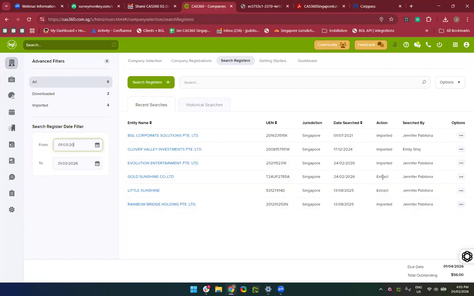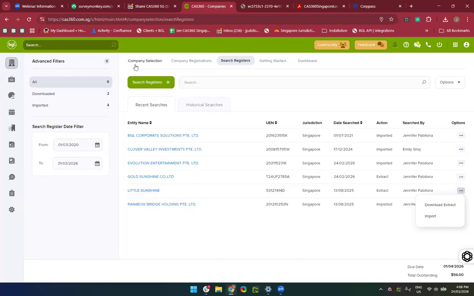So when you see companies, for example, where the action is extract, that means that you've only purchased the company's profile, but not necessarily imported it into your company selection. So how do we make sure that not only have you purchased, but you've imported it? You can simply click on import.